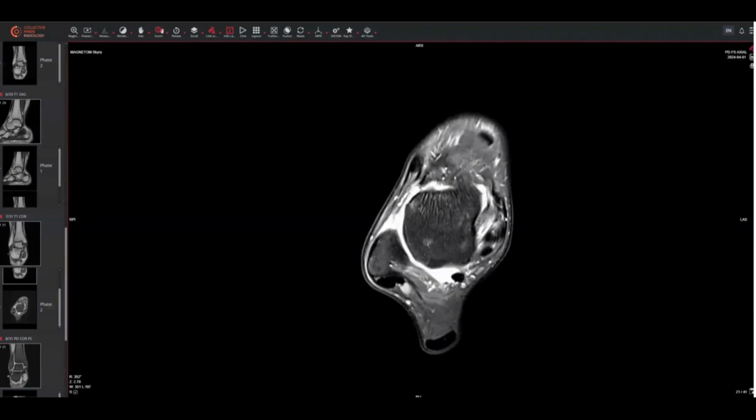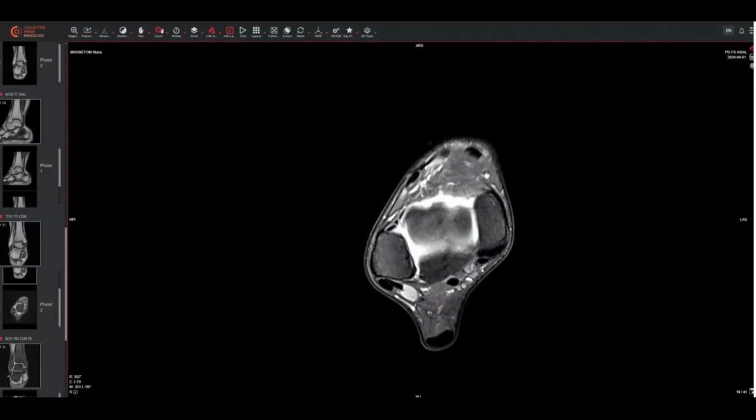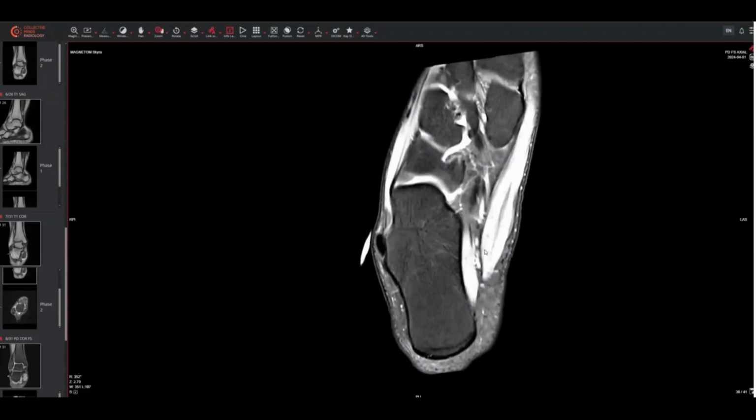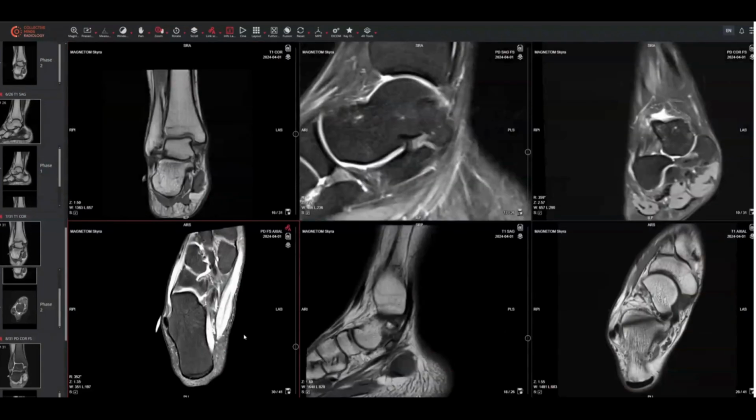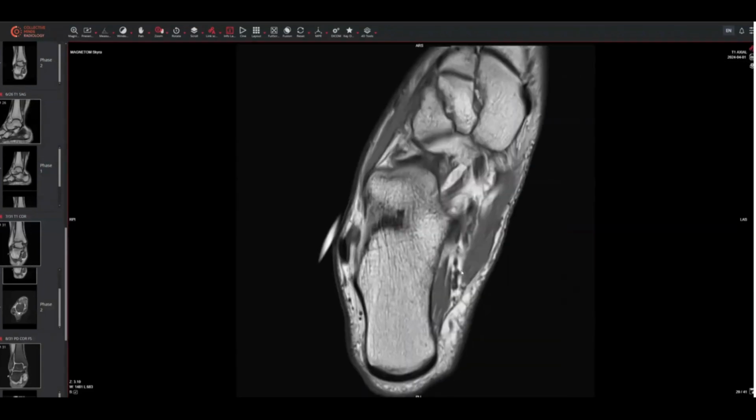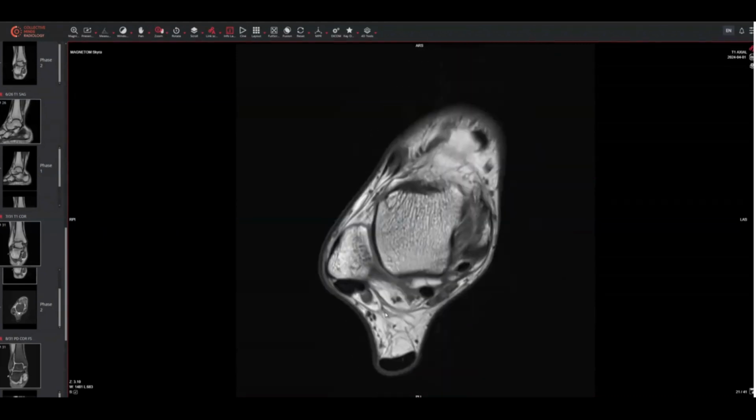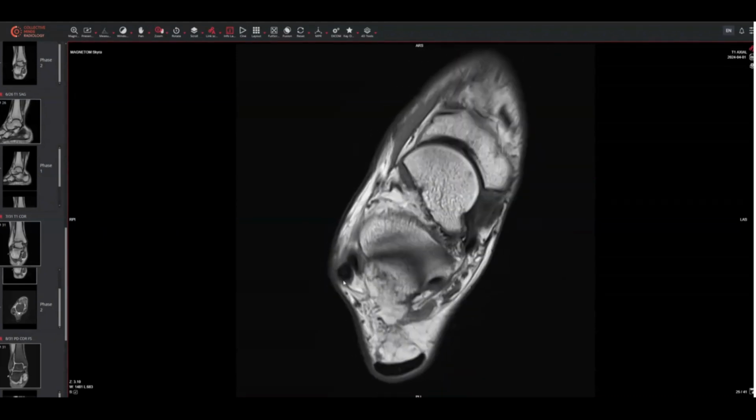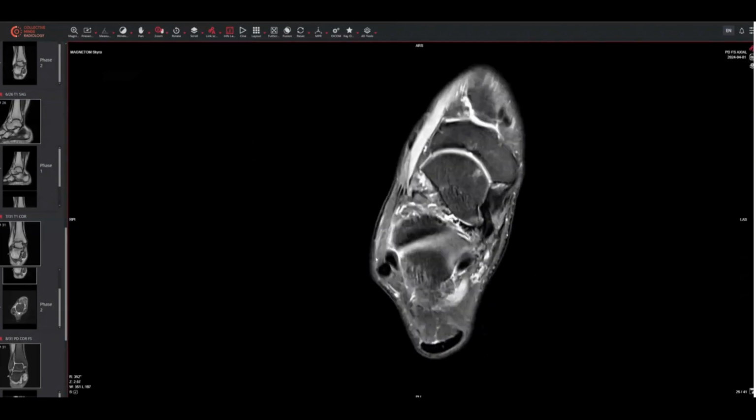Moving past the medial flexor tendons, we're going to take a look at our flexor retinaculum and the region of our tarsal tunnel to appreciate whether or not we have any compressive masses in this location. We can see now, let's move to our lateral flexor tendons. We'll again look at the axial images.